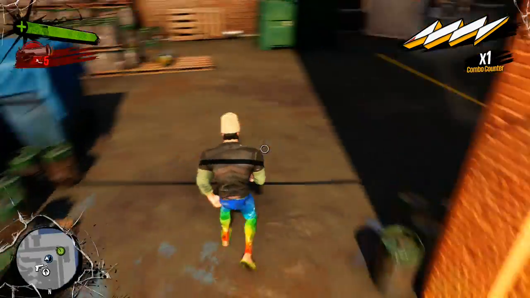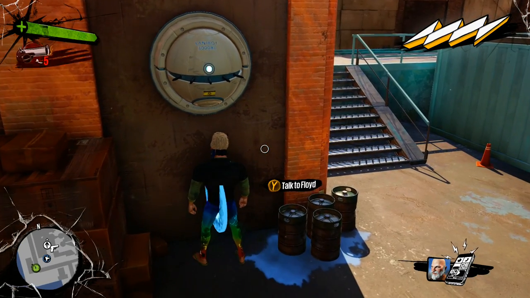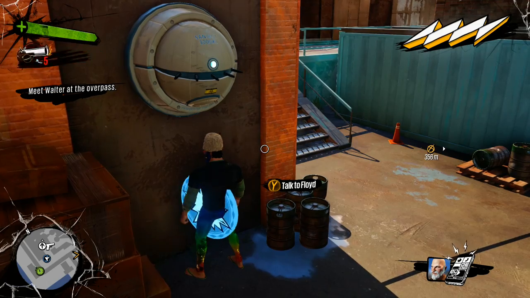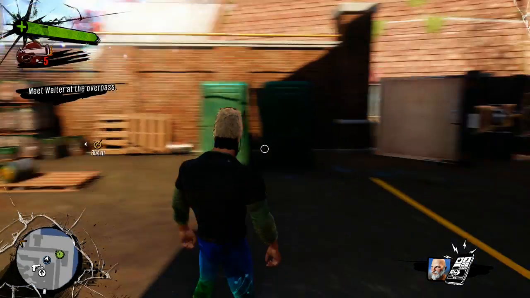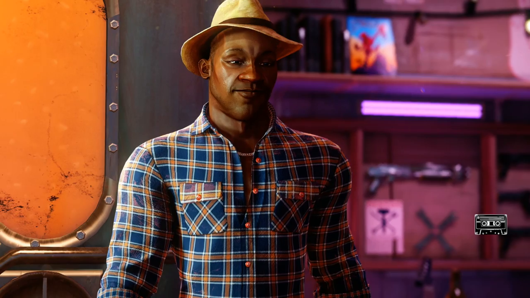Now, if you come down these stairs from the base, you'll notice that there is this blue check mark, or rather an exclamation mark. And as you'll notice, there are green icons on your map. Those are challenges. There are yellow icons, which are going to be your main mission. And there are also blue icons, which are basically quests. Each quest is related to a specific character.